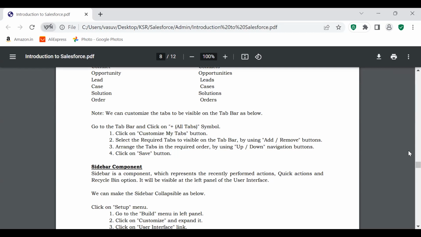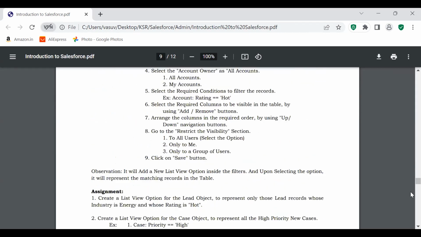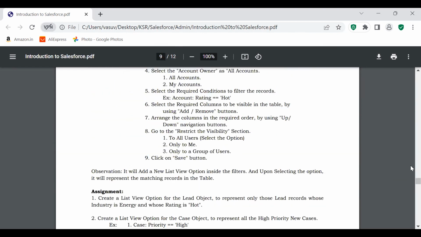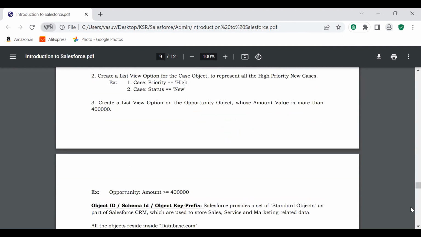Whatever we discuss as part of this Salesforce admin, we'll discuss purely in Lightning experience only. Before that, we will discuss a few things.